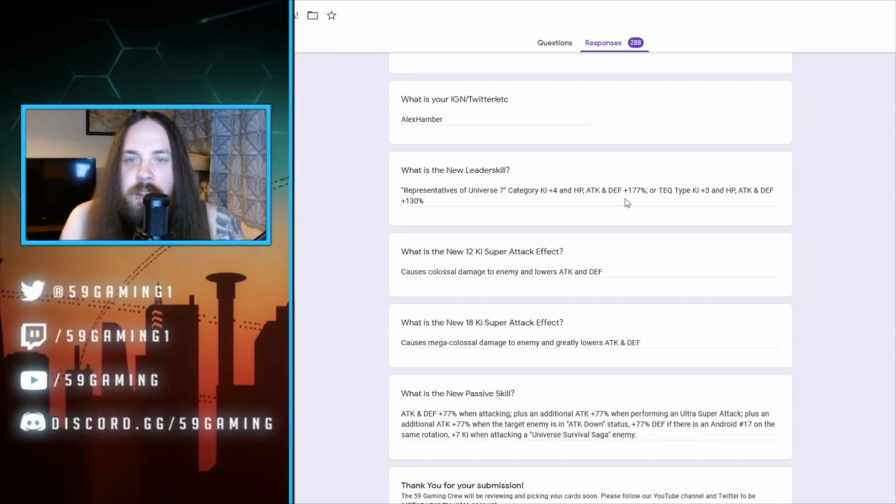I think a lot of people put this. A few people did bump up the stats, but I feel like the 177 is probably not going to change because it's already the highest leader skill in the game. But I could definitely see the key going up to 4, especially now that the team has so many LRs and you can run, I mean, literally a crazy full LR team build.